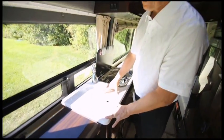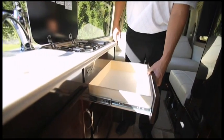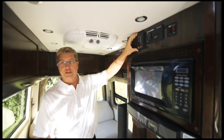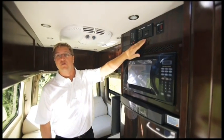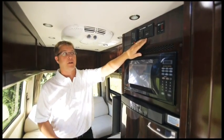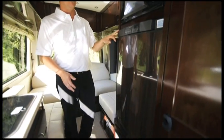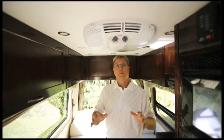We also have a beautiful Corian countertop and full extension drawer glides. Right across from the kitchen galley we have our monitor panel which tells you the levels of your fresh, grey, and black water along with your propane and battery charge. We have our remote start switch for our Onan 2.5-kilowatt propane generator and our water heater. It also features a microwave and a Dometic 3-way, 3-cubic-foot fridge, which we locate up off the floor so it's really easy to access.